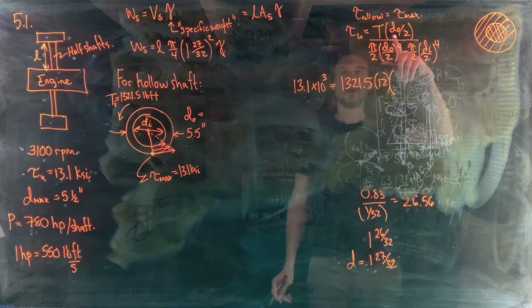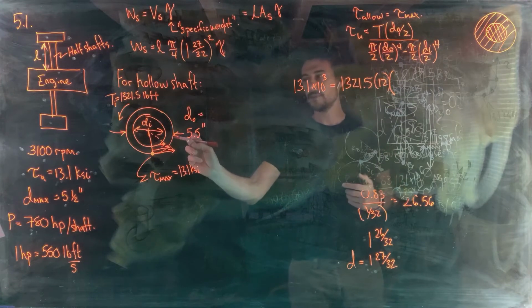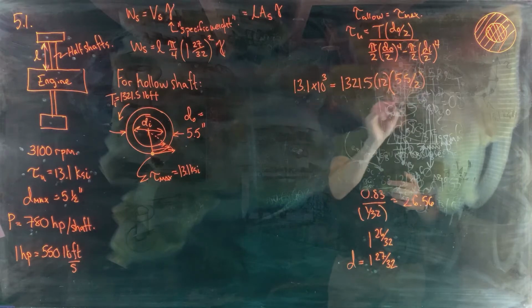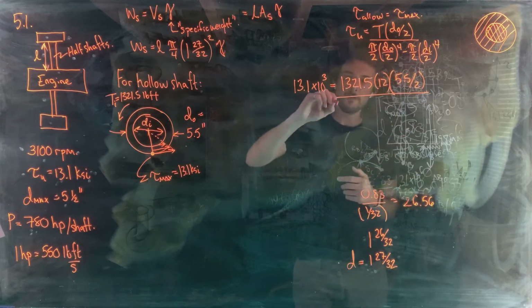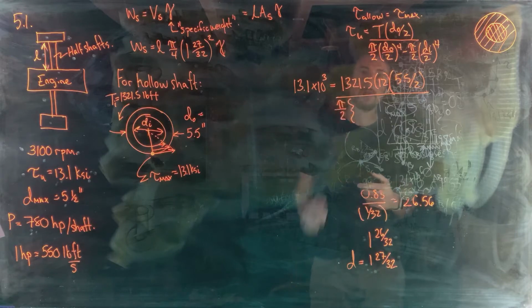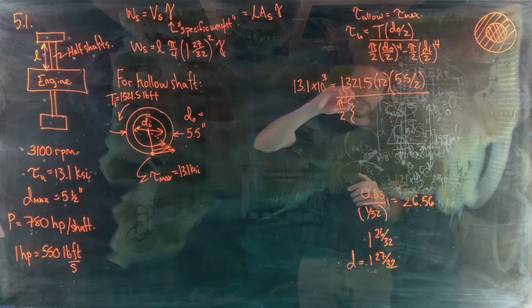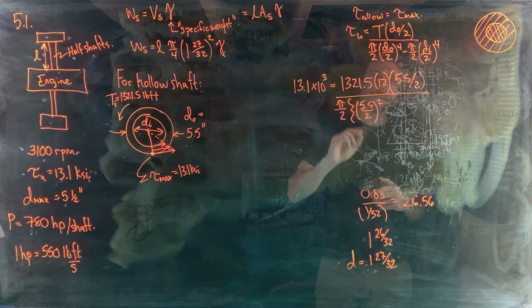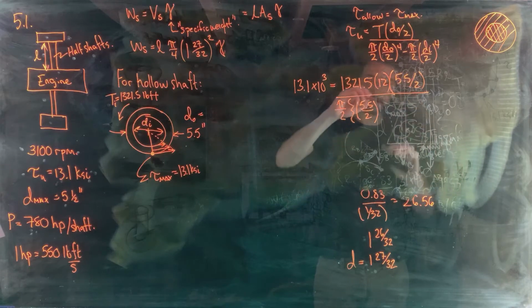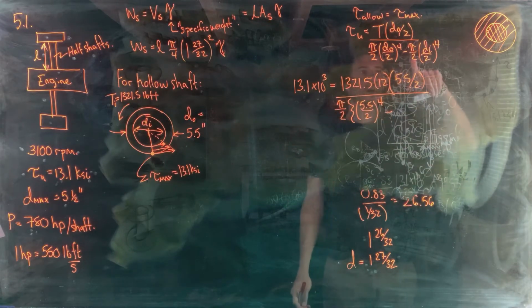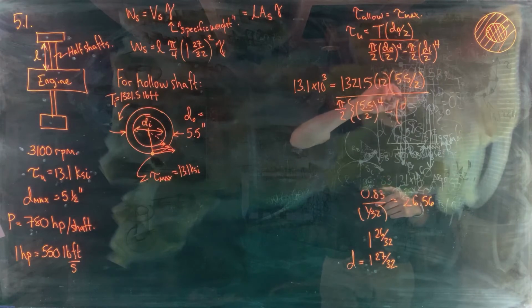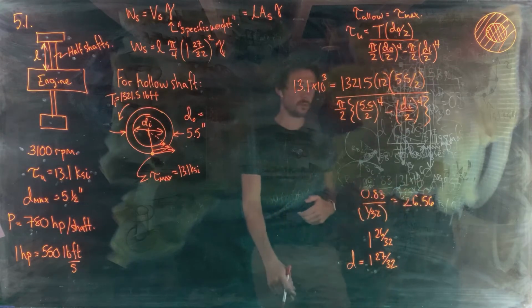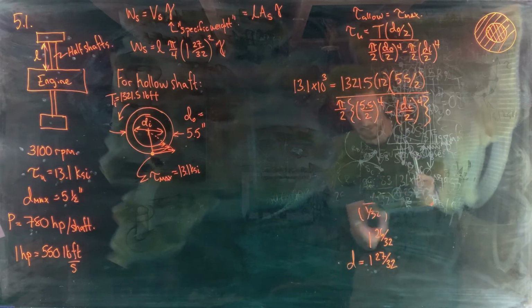Then we're multiplying by DO divided by 2. Our maximum outer diameter can be 5.5 inches, so we've got 5.5 divided by 2 there. Divided by, we factor out our pi over 2, so we've got pi over 2. And then we have our outer diameter again divided by 2, so 5.5 divided by 2, raised to the 4th power, sorry. Subtract off your inner diameter, Di divided by 2 to the 4th power, right? And that's what we're looking for, the inner diameter this time.